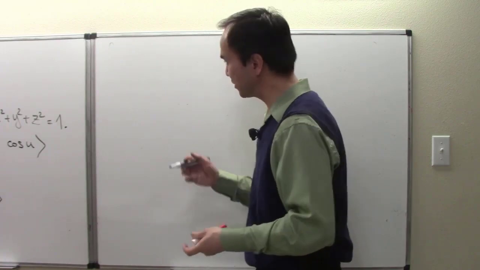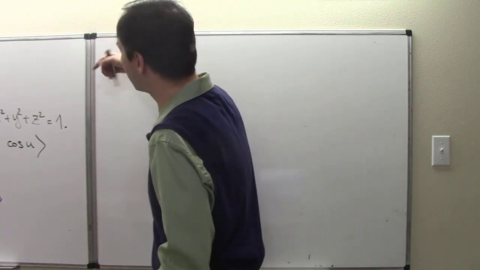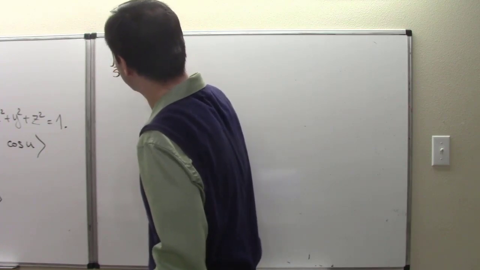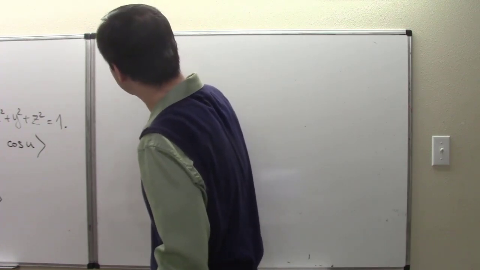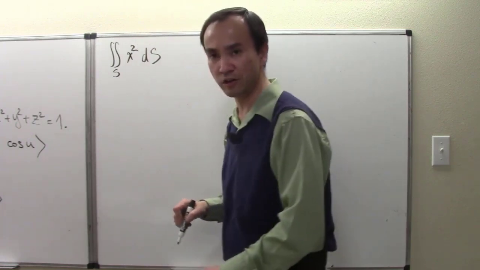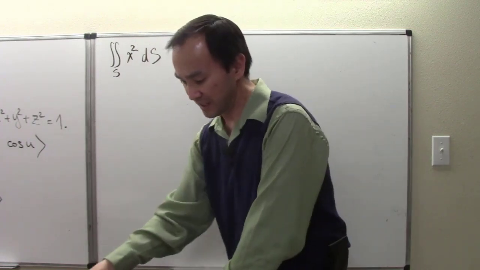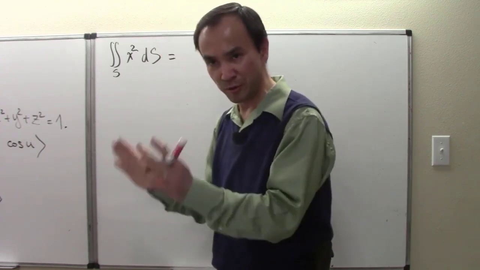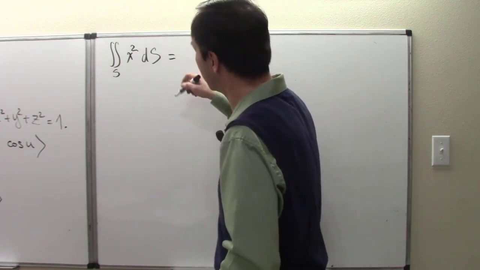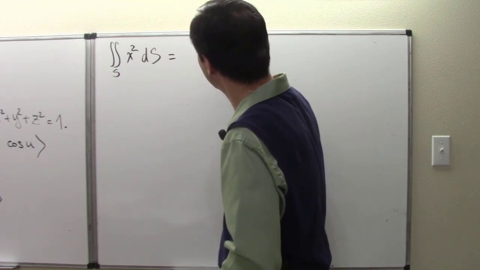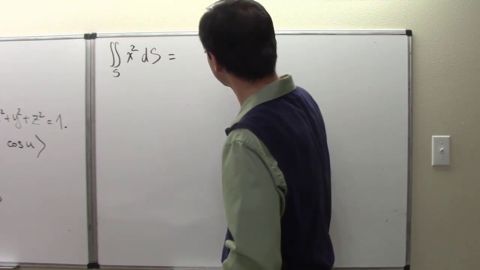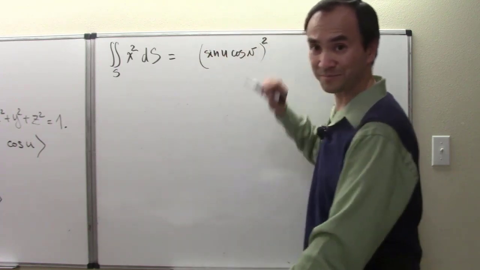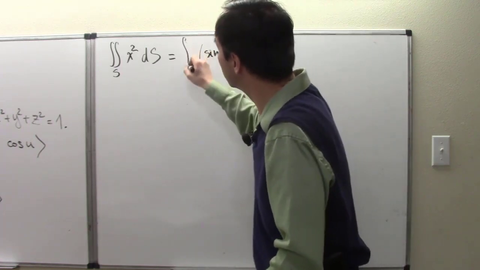All right, so now we are ready to advance further with our surface integral from the beginning, S of the function x squared times dS. That's just a general indication of a surface integral. Now we can rewrite this. x here in the parameterization is simply sine of u times cosine of v. So now we're going to square that because it's x squared, and then we take the double integral.